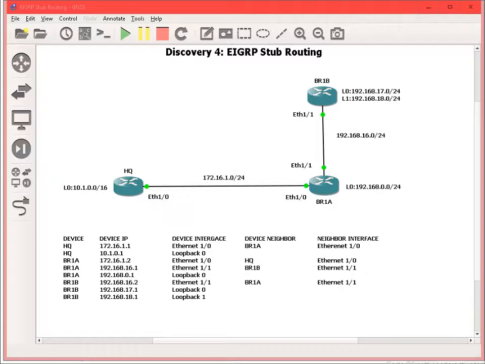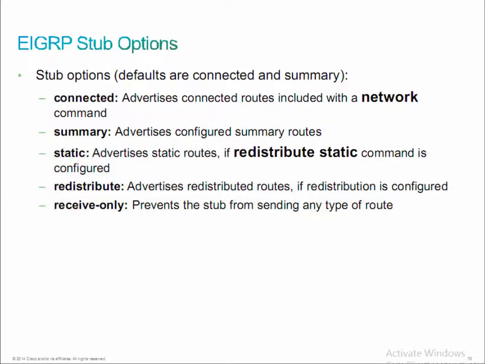Okay. But there's a secondary process to this, and that's what people get lost with the EIGRP stub configuration, is they forget that it also affects what the stub router sends back to its neighbors. Not just that I'm not going to query the stub, but what does the stub router send back to its neighbors? So let's go ahead and configure each one of those. Notice here, this is a test question, so that's important. The default is connected and summary. So if I don't specify a specific stub option, then the default is going to be connected and summary.